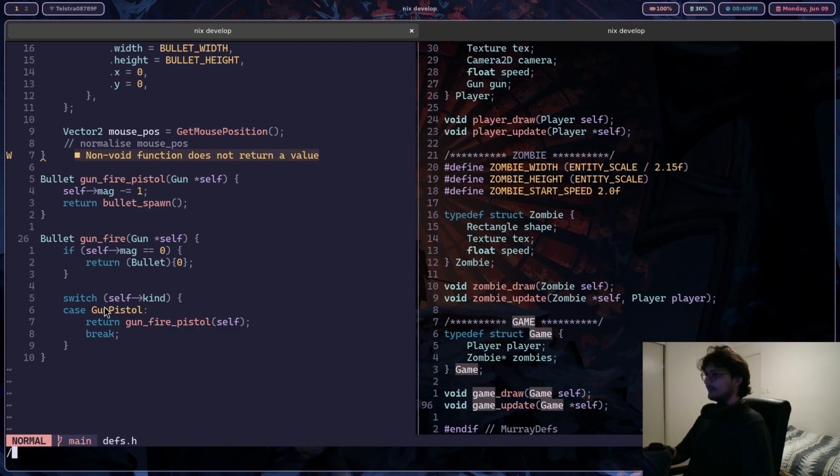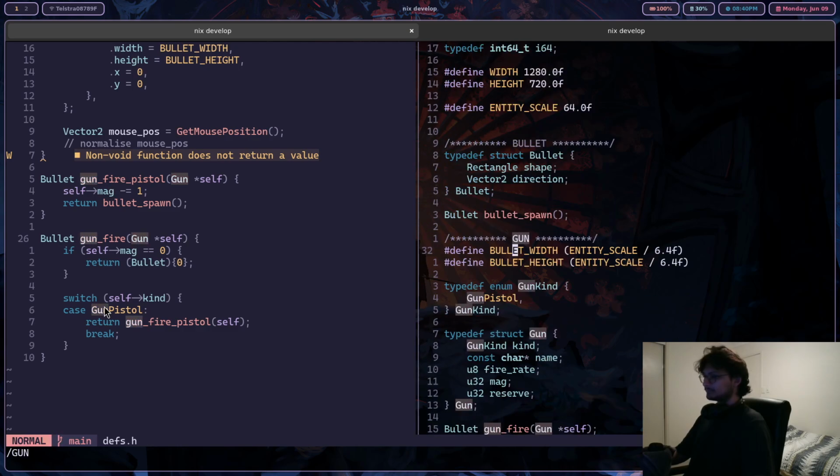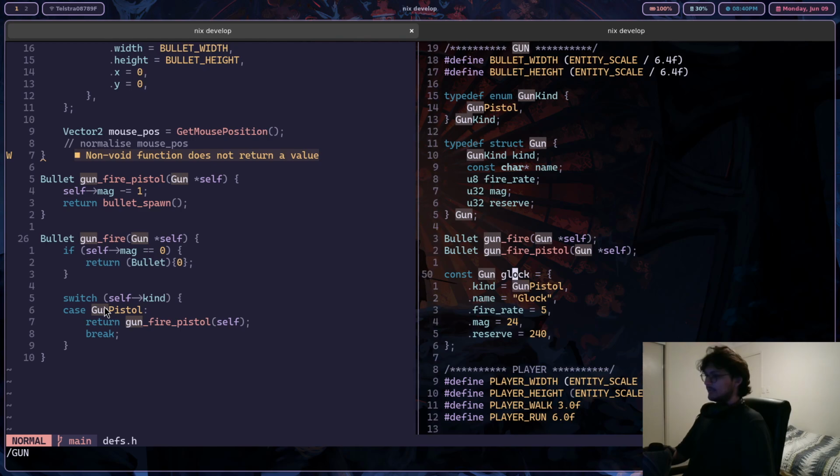So let's go back to defs. Where is gun? So instead we can remove that and then put that with the player. So we do player fire instead. I didn't realize I lagged out a little bit earlier. It says I have some dropped frames. Okay, so does that make more sense? Is it the player's responsibility to fire, or is it the gun's responsibility to fire? I feel like that's a bit of a philosophical debate.